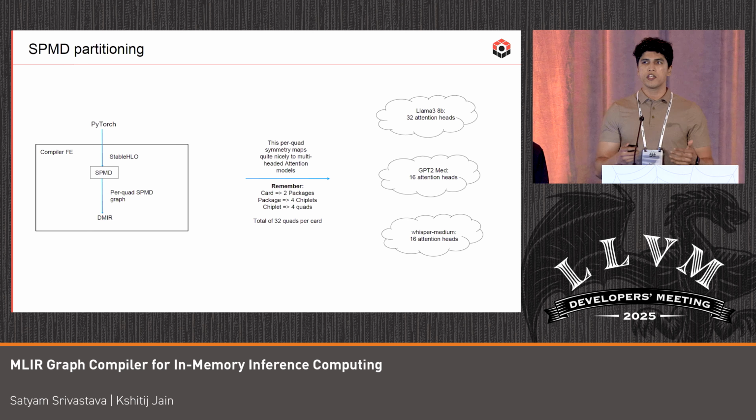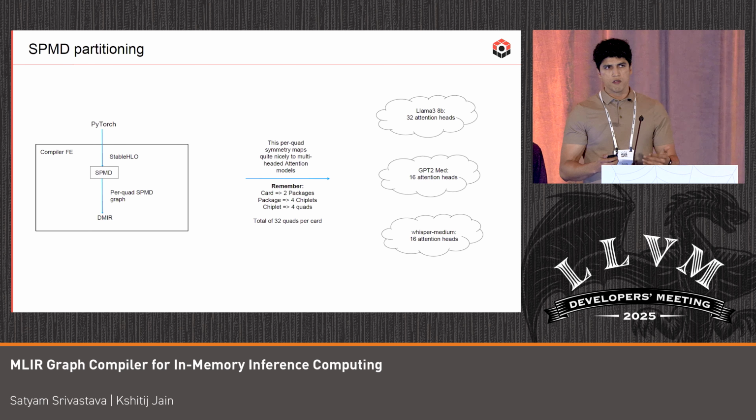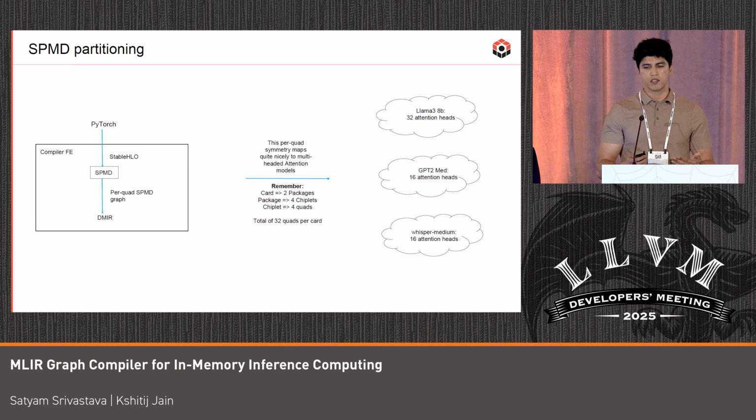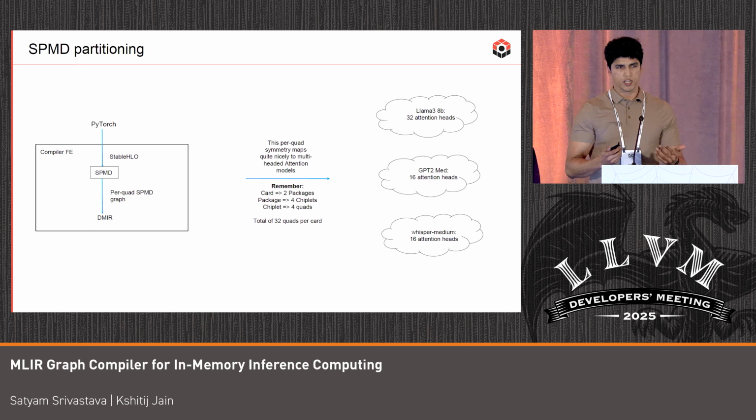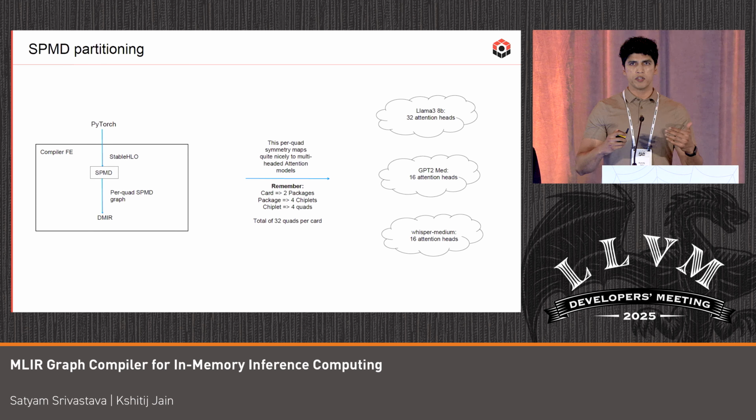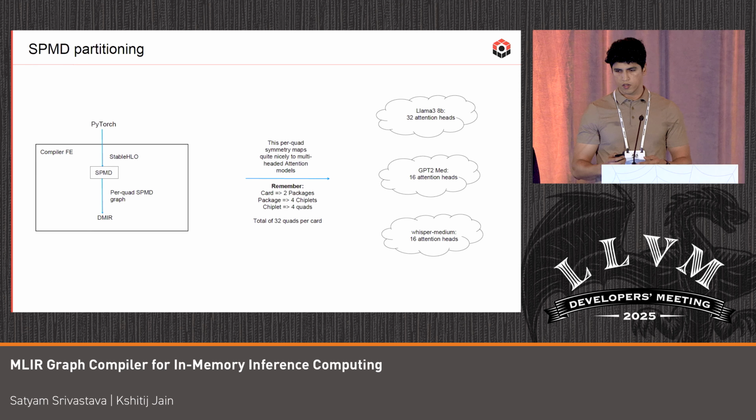SPMD partitioning isn't the only way for mapping a compute graph over a compute mesh. For us, however, it makes quite a lot of sense. One of the most important models for us to support is attention-based models. And SPMD partitioning allows us to naturally tie the independence and the symmetry present across the different attention heads of a multi-headed attention model to quads, which are the autonomous units of execution in our hardware.